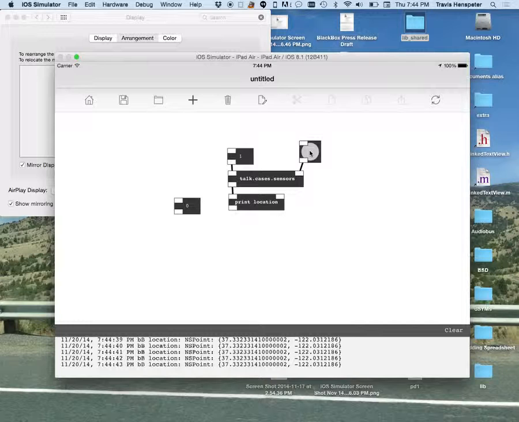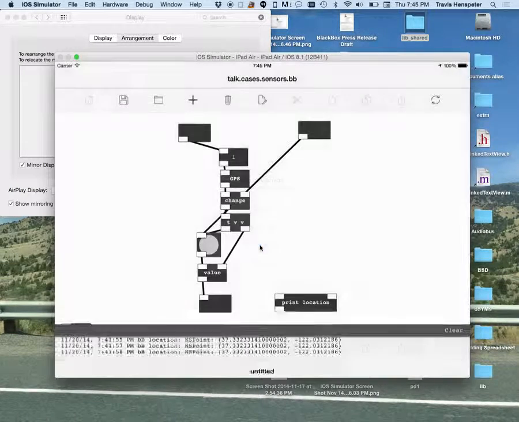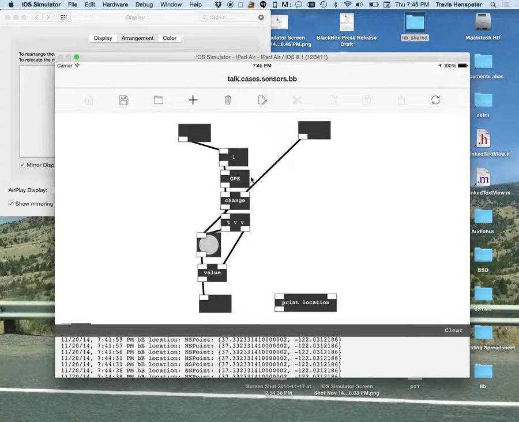Now, what you're looking at right here is not the same instance of that patch or box that we were just looking at. This is a new instance of that, whereas before, in the earlier example, we were looking at the same instance. So, for example, if I were to look at the internals of this box, we would find that its values don't match those contained in this box.